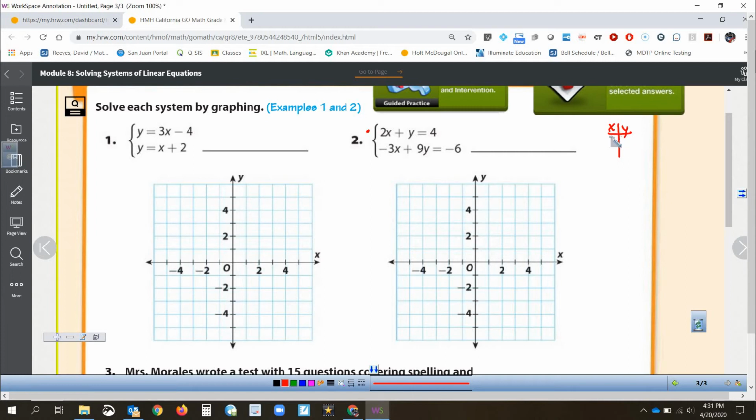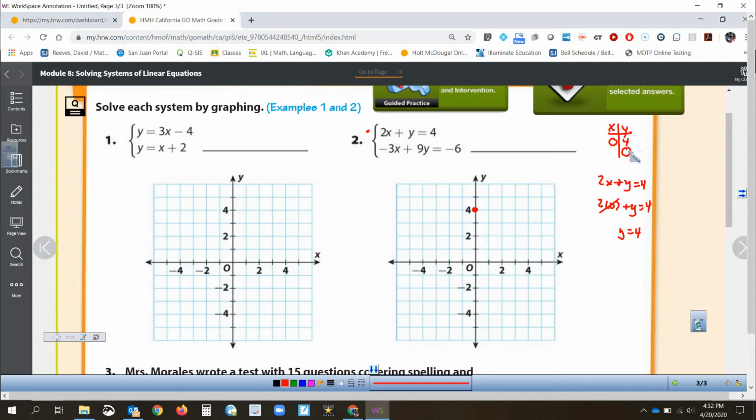Now, you can pick anything you want for x or anything you want for y and match up the x and y that goes with it from the equation. But what we usually do is we put in 0 for x and we put in 0 for y, because 0 is the easiest number in math to work with. So if I take that equation, 2x plus y equals 4, and I put in 0 for x, I get 2 times 0 plus y equals 4. Well, what's 2 times 0? It's 0. That's gone, right? And I get y equals 4. So that shows me that when x is 0, here's the x-axis, right? When x is 0, y, here's the y-axis, y is 4. So 0, 4 is 1 point.